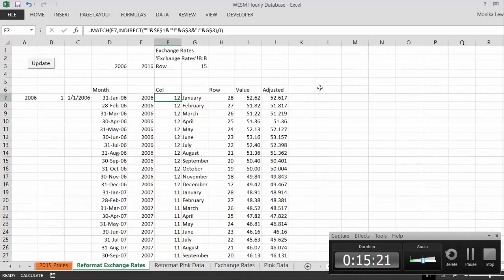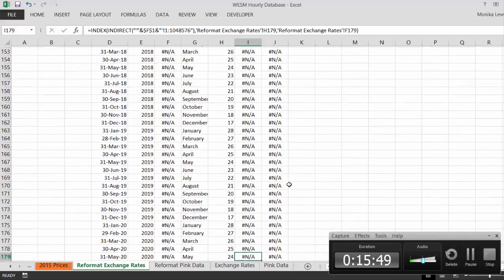That's all you're doing. You can read it, you can look at this, and then you do the same kind of thing with the column. You go to the first column. We always define it as column A, and you find out what's January, and then you have the row and the column number. And then you look in the whole sheet, from one down to whatever, and then you get the value. And that gives you the value of the exchange rate.